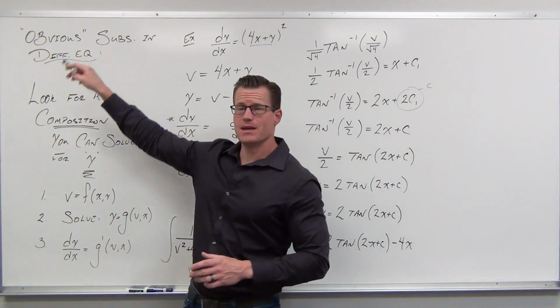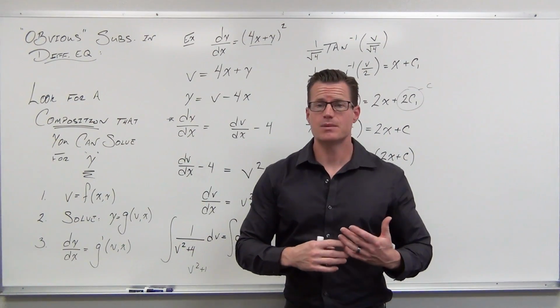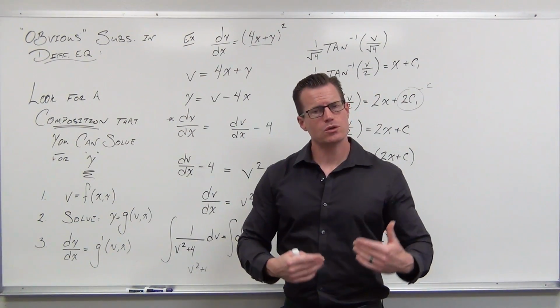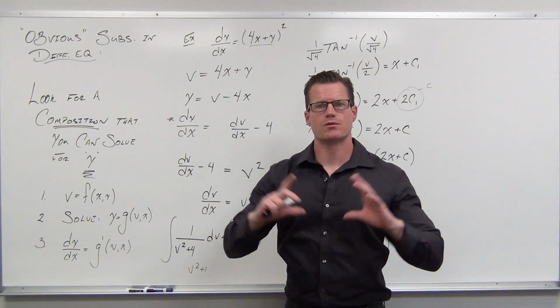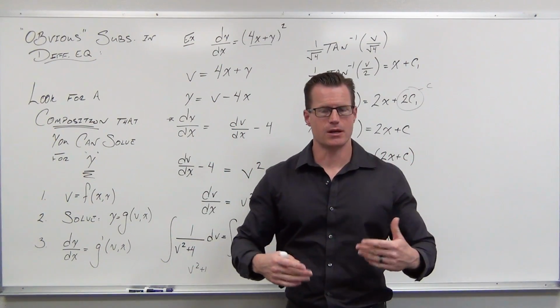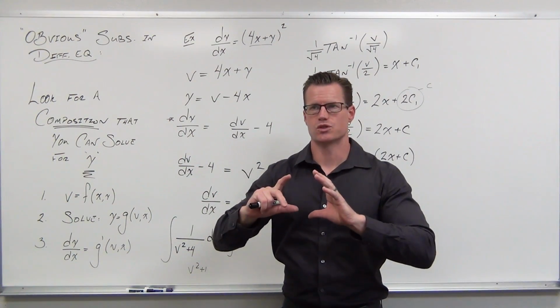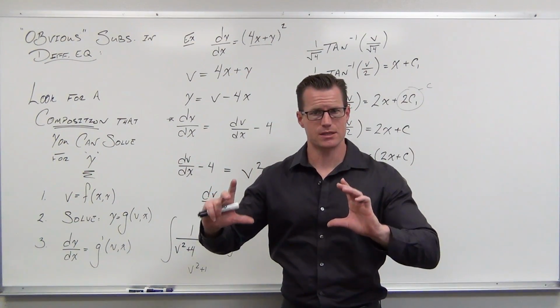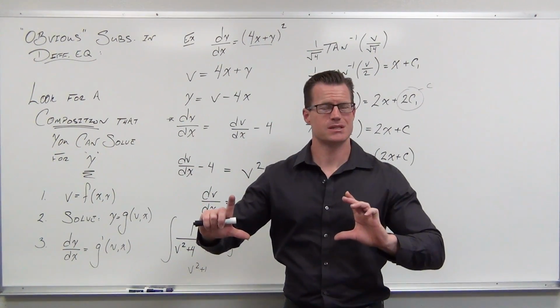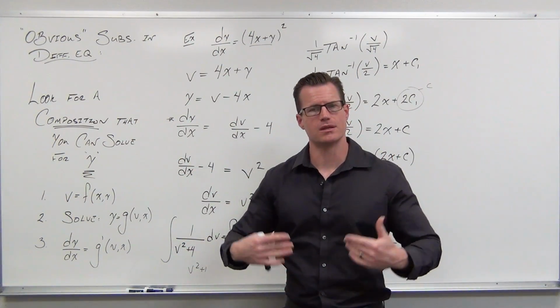This word obvious is deceiving. Sometimes they're not that obvious. But what you're looking for is some sort of a function, like a square root, or something to a power, or a denominator, or something where the inside has all of your y's. Call that v. Something you can solve for y, and then this hopefully will work for you. It's something that you should try.